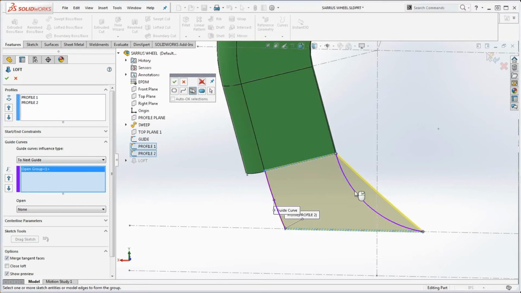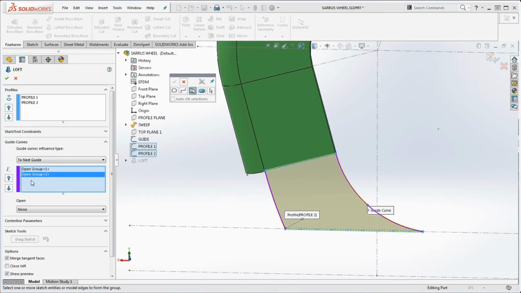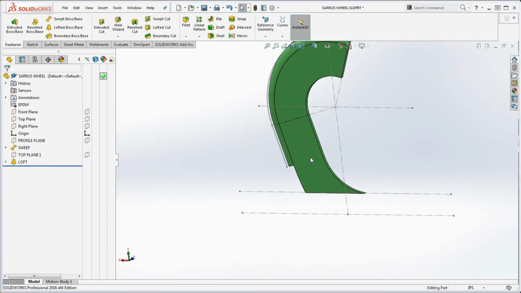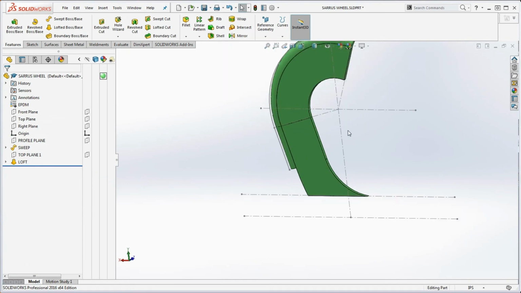Now we can go over here and select another line over here, and this is under Select Group. And again, right click on the mouse or use the green check mark over here, and that puts the second item in here, and now it's going to be constrained. So green check mark, now we have that in place. If we do the mass properties on that, that should work out.